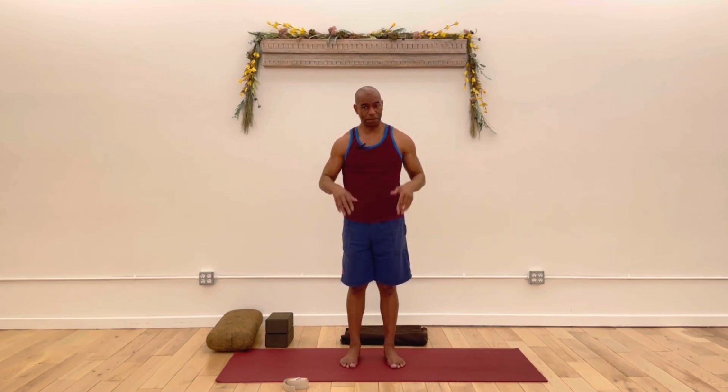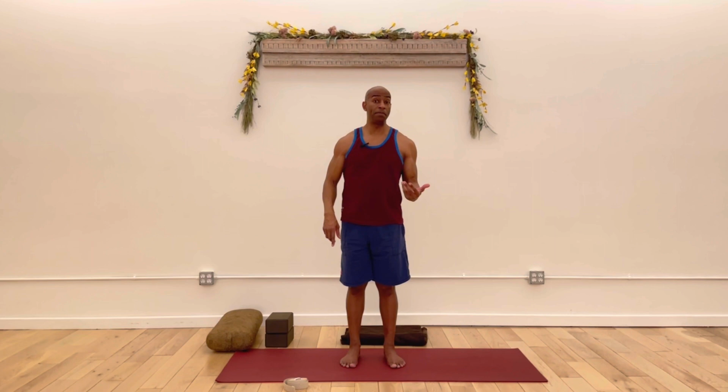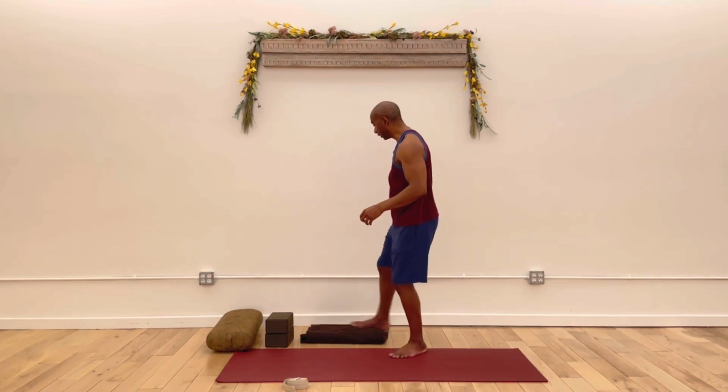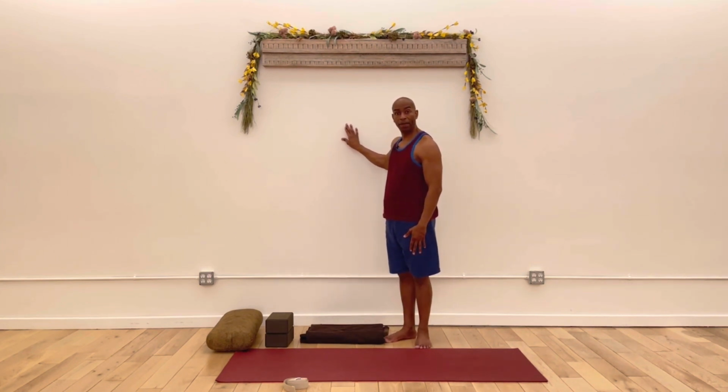Wiggle the fingers. All right, let's try a balancing posture. We're going to use the strap. Now, the other prop that I didn't mention is just something to help you balance. That can be a wall, table, chair, anything like that to help you stabilize. So I'm just going to step back a little bit since I have a wall, and I'll be able to demonstrate by using the wall.